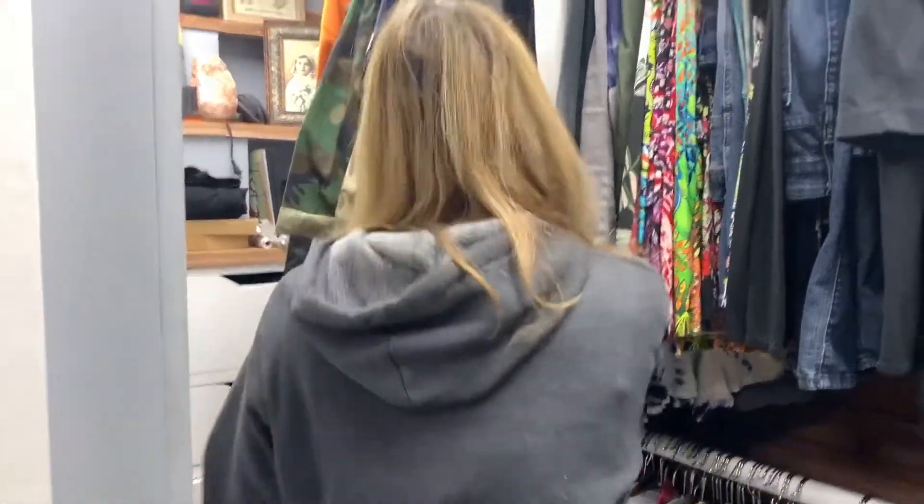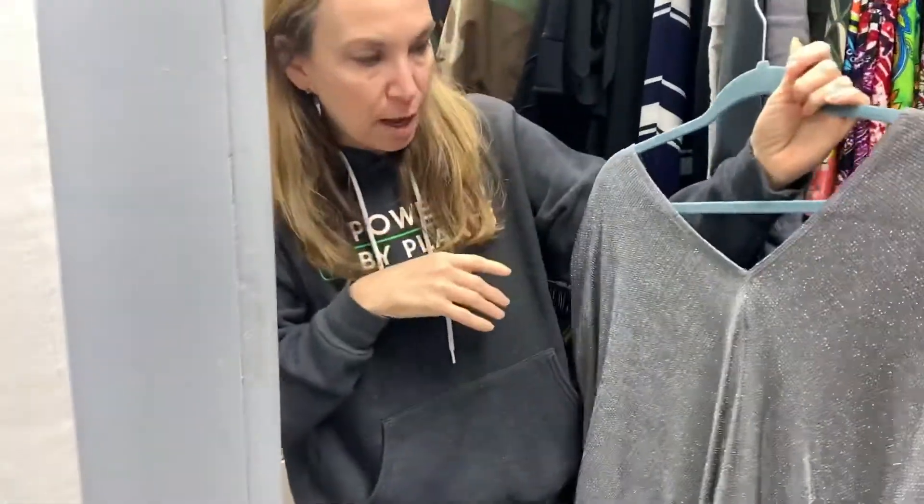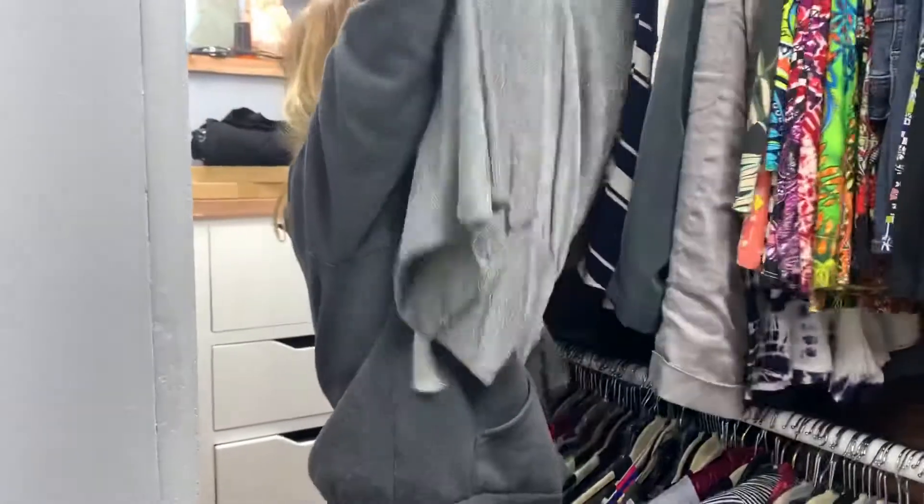Now there is going to be some clothing — here's a perfect example — there's going to be some clothing, like this shirt I would wear if I went to a party. There's going to be clothing at the end of the year that I didn't wear because I didn't get invited to any parties, but it will be up to me whether I want to keep it or not. I've put on clothes recently that just don't fit me anymore, and honestly I'm never going to be my birth weight ever again. I'm not getting into those pants — they don't fit over my thighs, my thighs aren't going to get any smaller. It just is what it is, and so I can get rid of it.